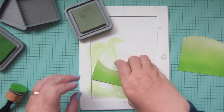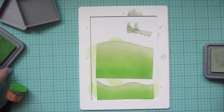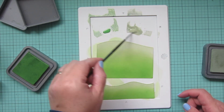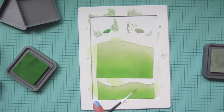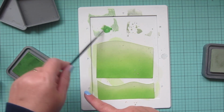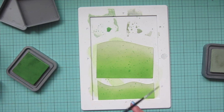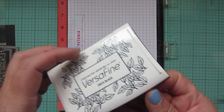And then I'm going to set those down and do some splatter detail on these as well. I'm going to press both colors onto my work surface and water those down. I'll start with the Bundled Sage, that way I don't have to clean off my brush in between. It's a little trick to start with the lighter color ink, and then I'll dip into the darker color and splatter that on the background as well. Then I'll set these panels aside to dry.